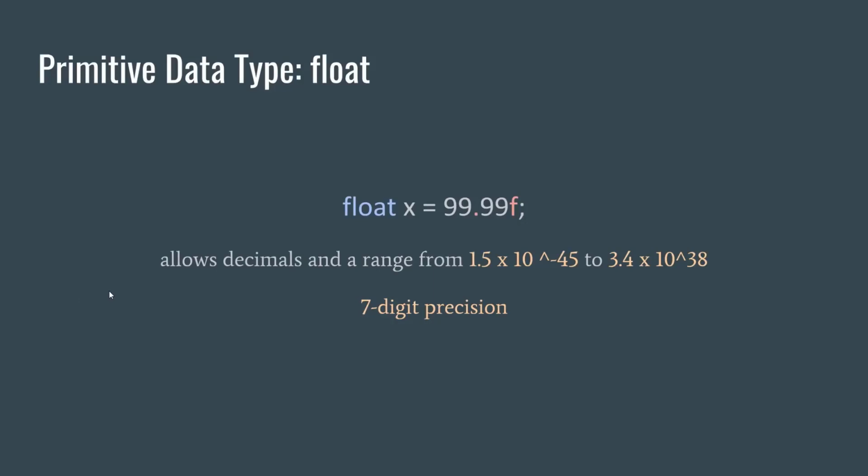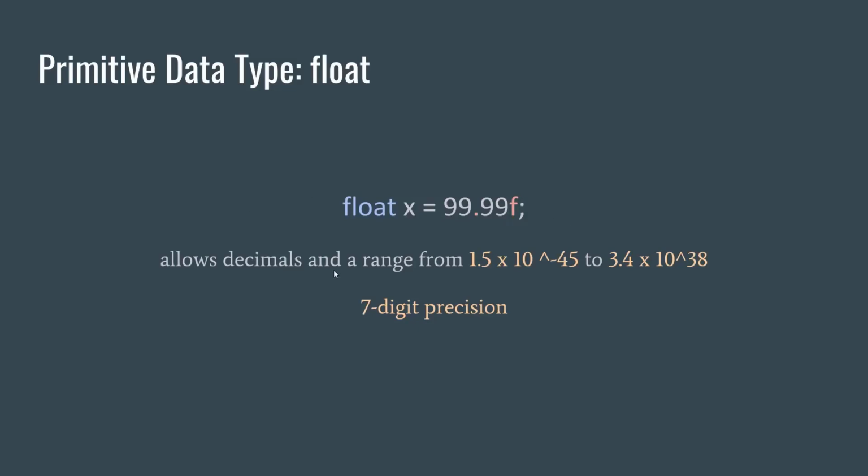All right, so there are other data types as well, because we have only looked at whole numbers now. But what if we want to store a floating point value inside of a variable? Well, then we can simply use this float data type. And as you can see here, we have just assigned 99.99. And here, as you can see, there is an f in there as well. So whenever you want to use a variable which is of type float, you need to add the f. If you don't do that, then the value will be considered as a double. We will look into double in a second.